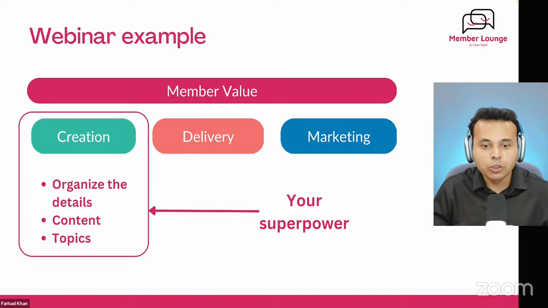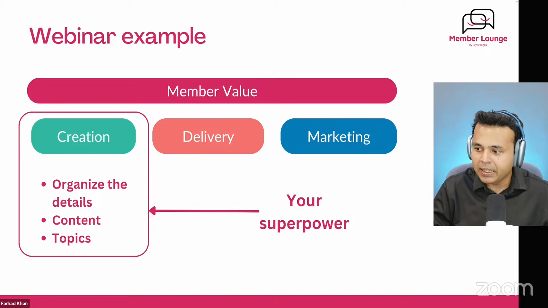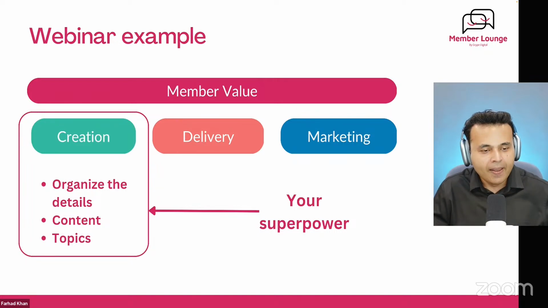Okay, now when you know your association superpower, when you have found out what your superpower is, how do you use it? Once the superpower is identified, right? The superpower will often be a few things, not one thing, right? So once you have found out what the superpowers are, you want to focus on that superpower to create all of your content, all the services.